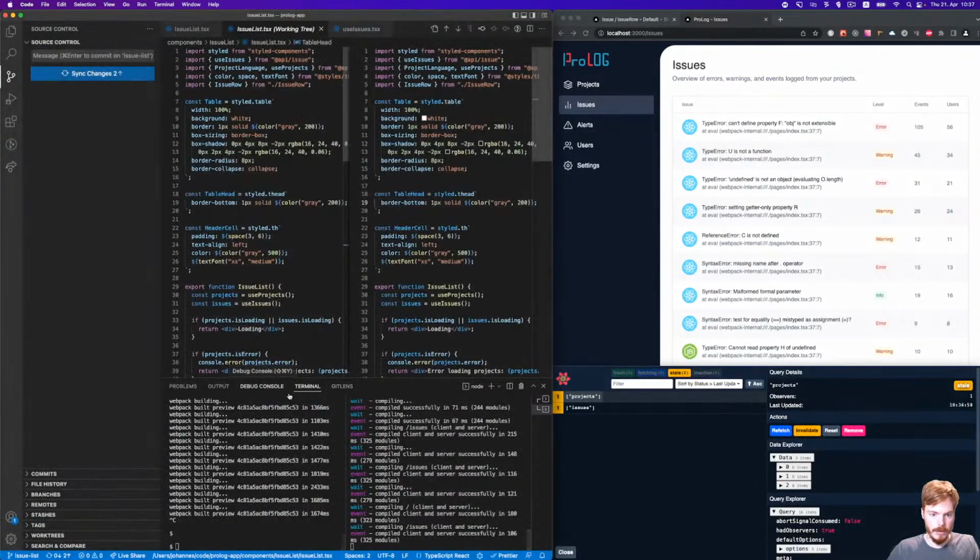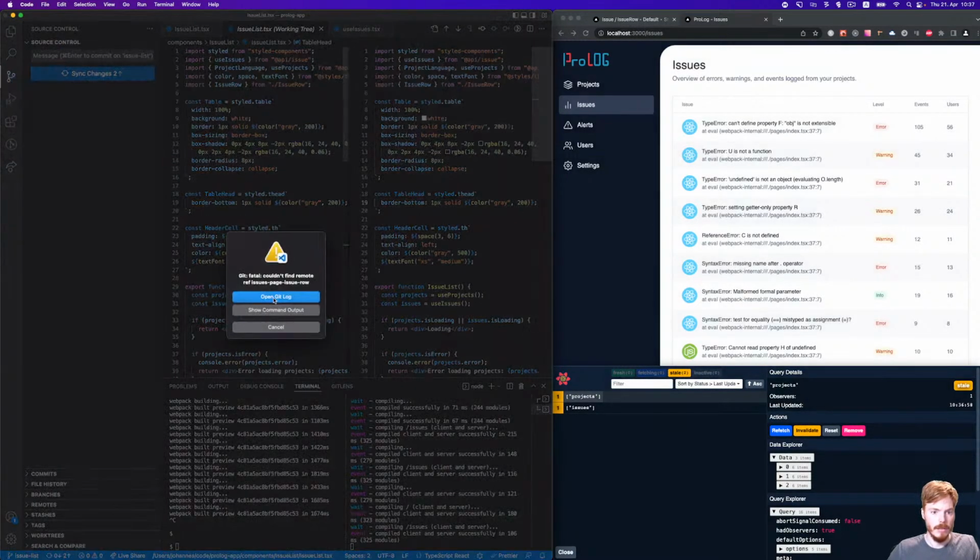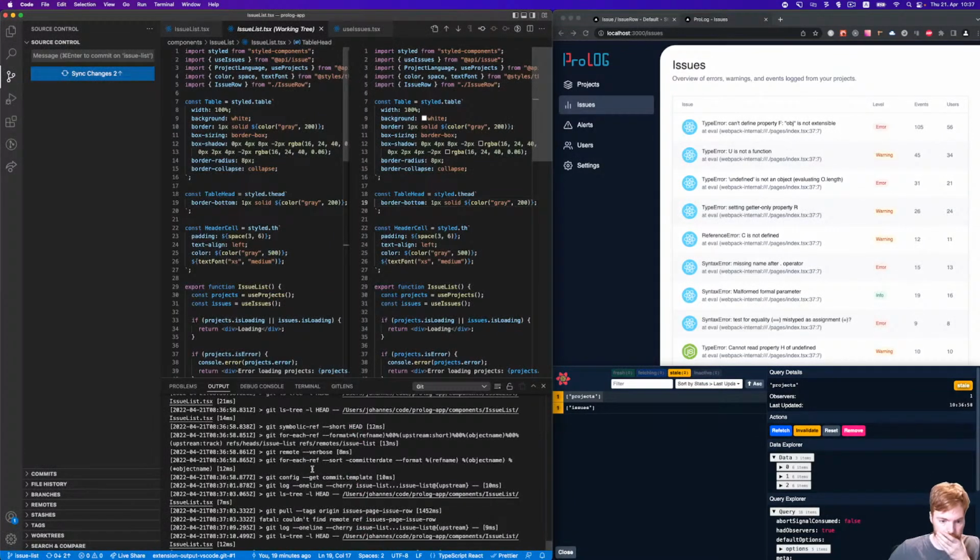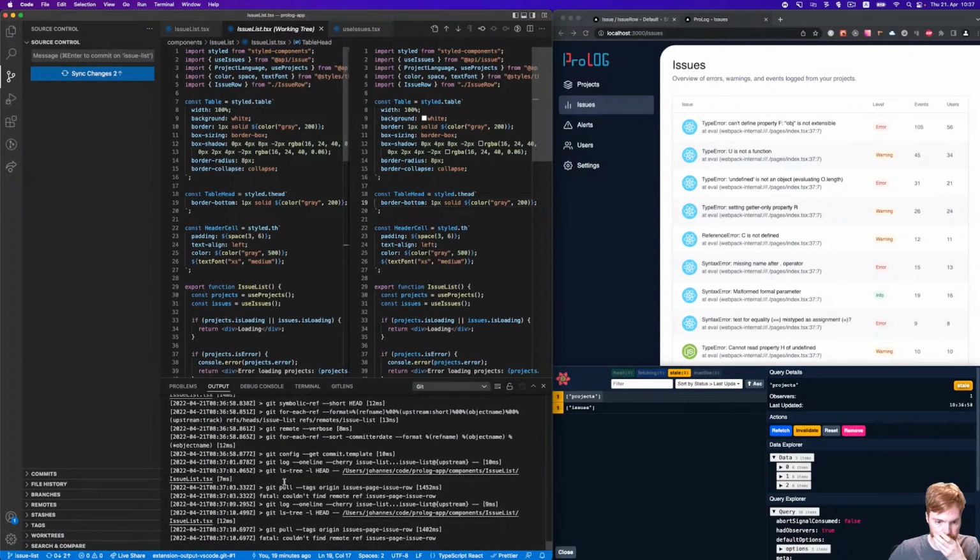So we have an error in the git log. Couldn't find remote ref. I guess this didn't update yet.